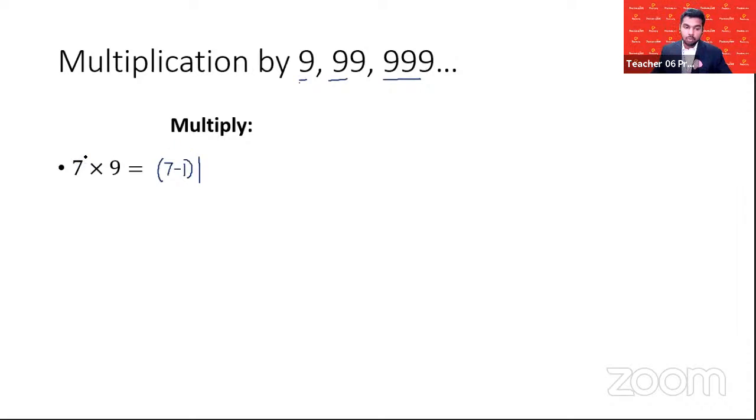What you can do now is do all from 9 and last from 10 of the number 7. So what is it going to be? There is only a single digit, so you have to do 10 minus 7, that is 3. So the answer is going to be 63. Let us take a bigger number now.